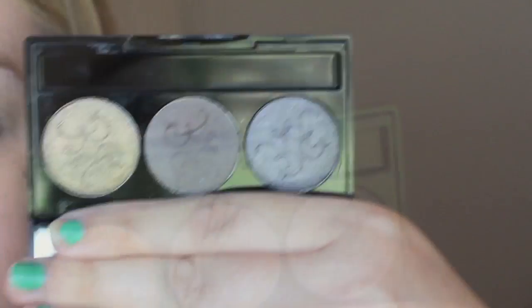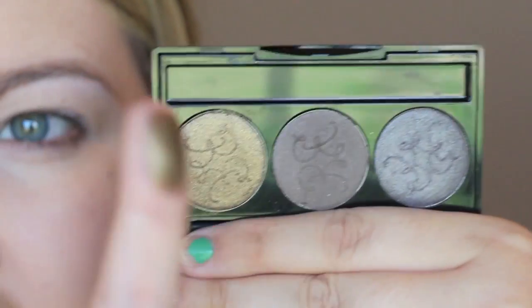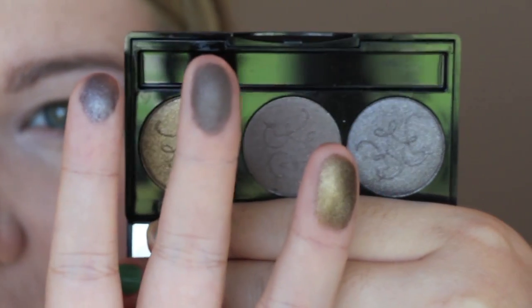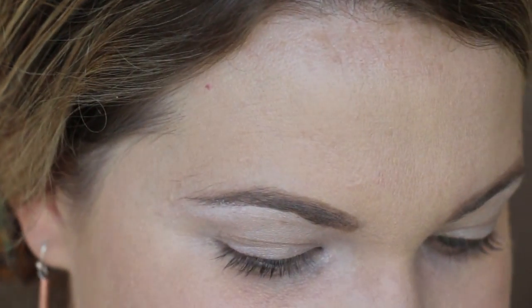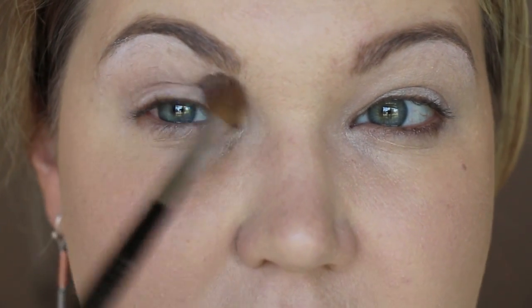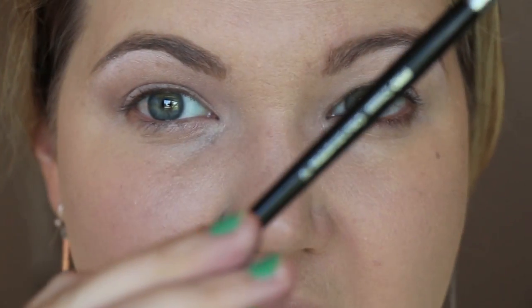They also have a shimmer line with long-lasting eyeshadows that have extreme pigmentation — just one swipe. I'm going to start with the Sweet Dust Ceramina using a Sephora crease brush, holding the brush further back on the handle so I get a really light, diffused application and just dust it through my crease. We don't want it too precise, just some color laid down.